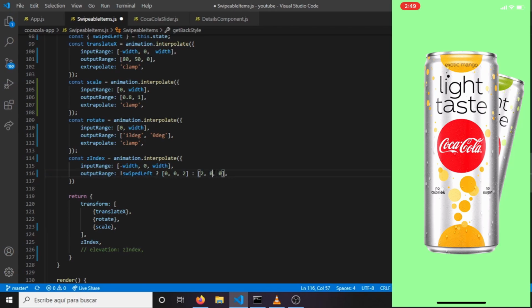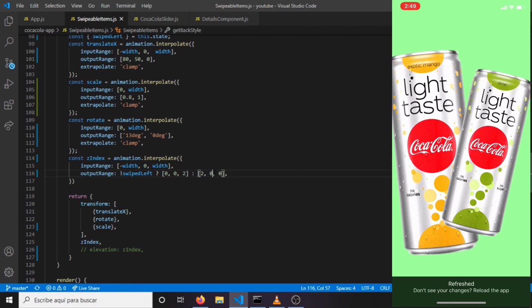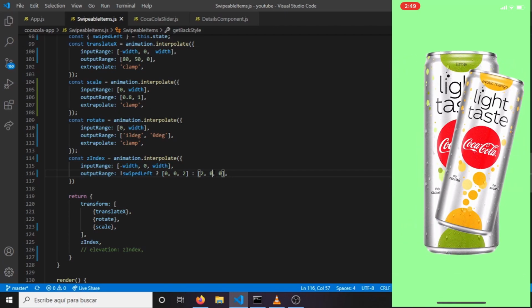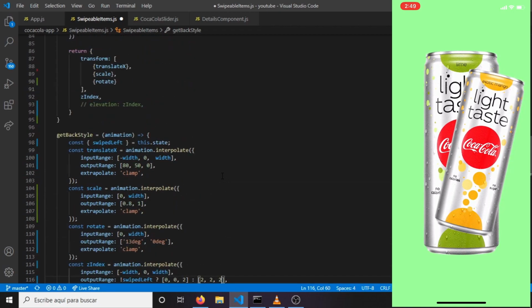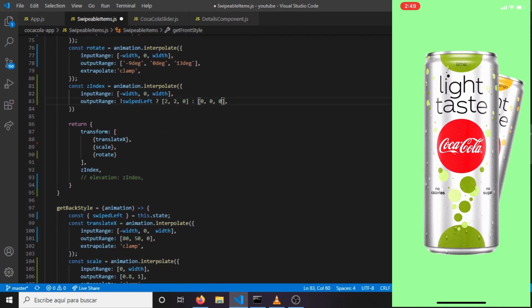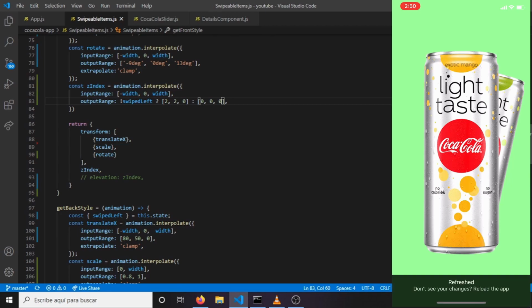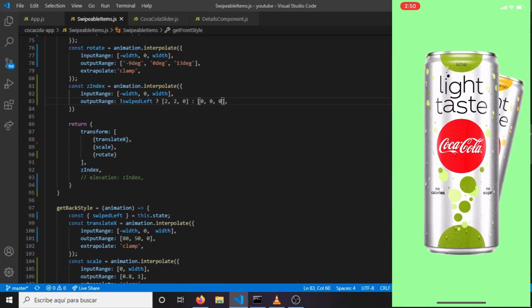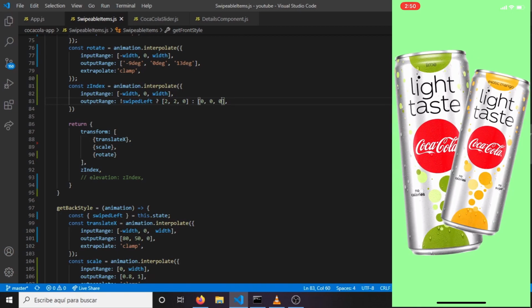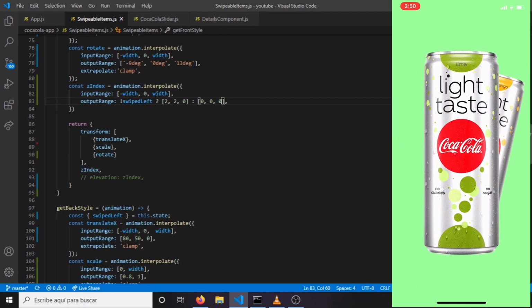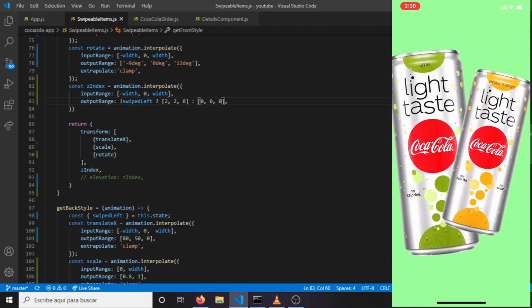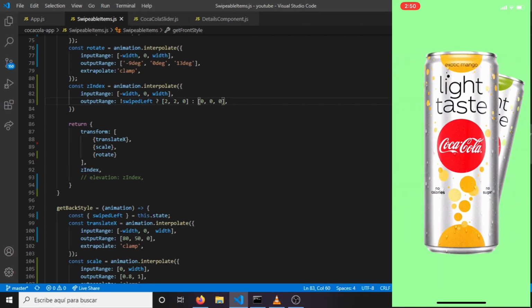So this is going to be 0, 2. No, it didn't work. Okay, it's 2 here. No, every single time it's going to be up front, and there's going to be 0 all the time. So now it's working. Yeah, nice. So now it's working how it should, and we're almost done with that animation.